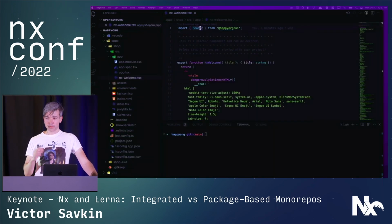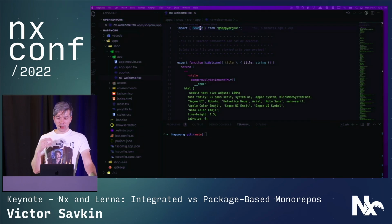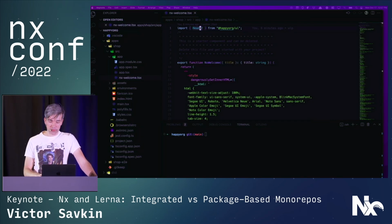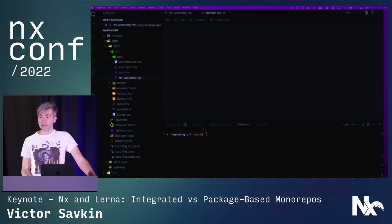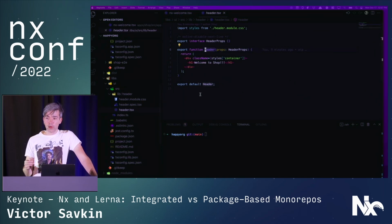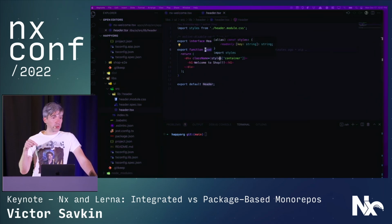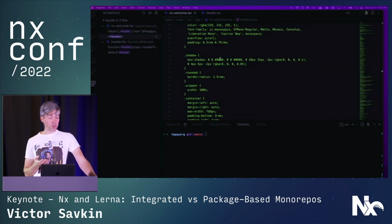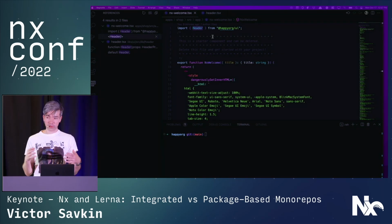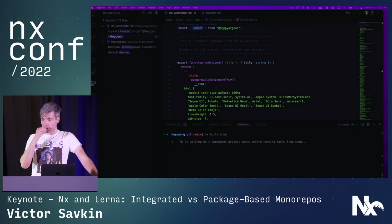Another example: the same stuff that is kind of obvious when you don't use a monorepo, but actually doesn't work in package-based monorepos at all. So here it's the same application: there is an app, and there is a library of UI components. If I try to navigate towards the component, it will go to the source where the component is defined, not to some dist folder or node modules. It goes to the source, find usages works, refactoring works. So all the things you would expect work normally. I can do all the things I want to do with VS Code.